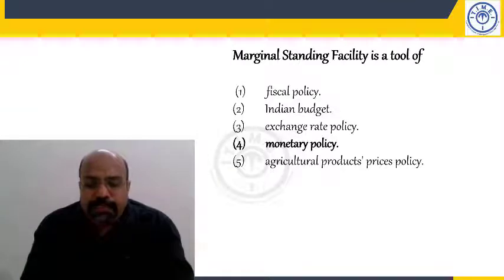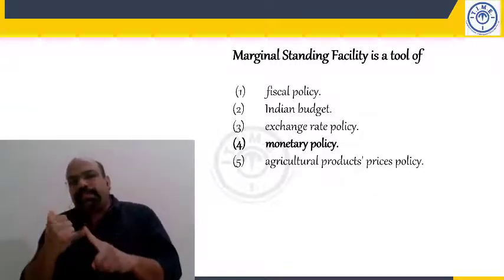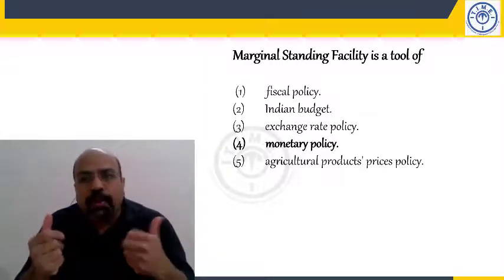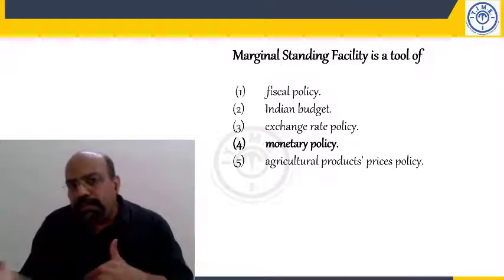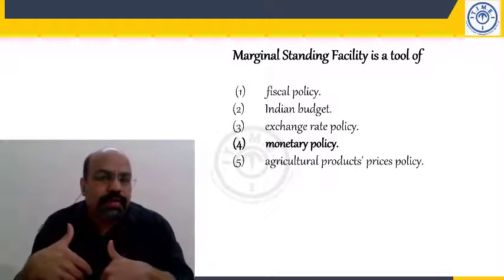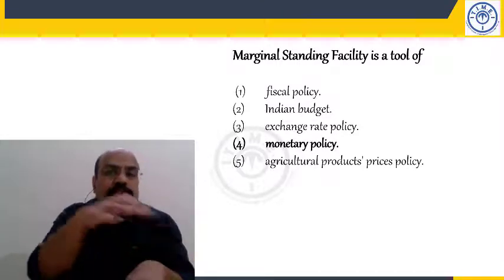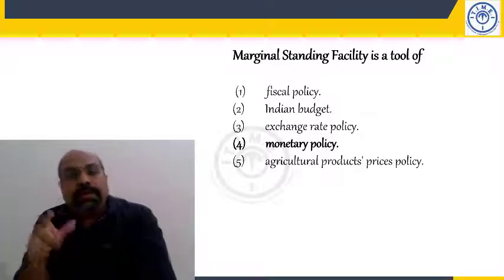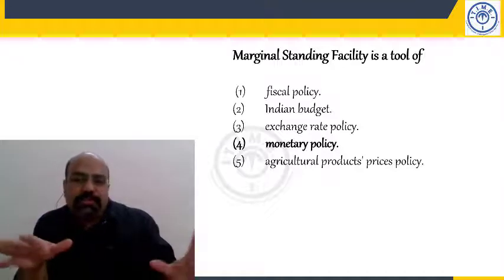Marginal standing facility. We know what is repo rate. It's the interest rate at which commercial banks borrow from the RBI. What is the reverse repo? It's when the RBI borrows at a certain interest rate from the commercial banks. Repo rate is for short term. Bank rate is for long term. We know all these definitions.